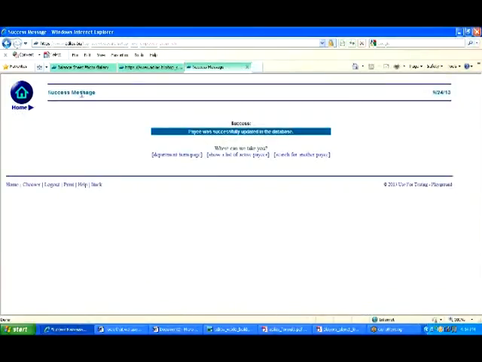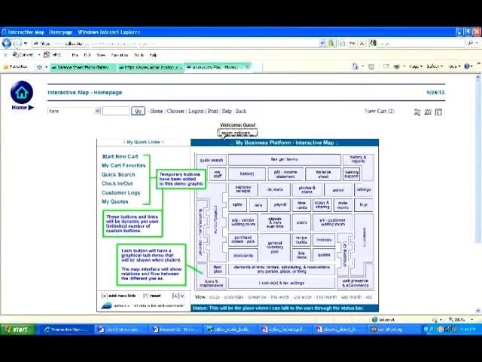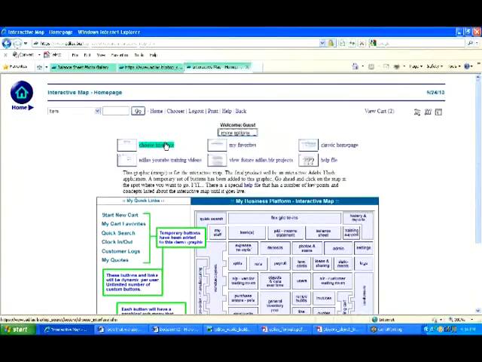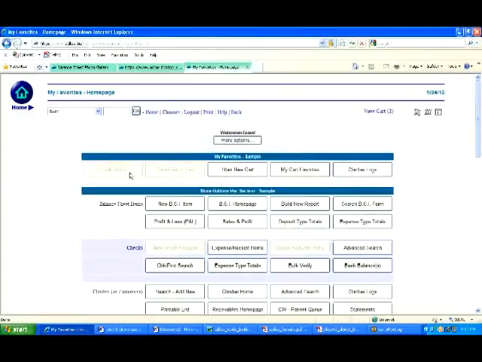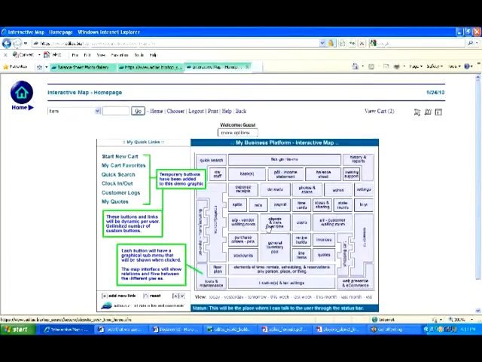Now if you go to your Chooser page, choose interface. Yeah, that's fine. And click on My Favorites. If they're in the middle, you can see how clock in and out is now grayed out. Basically, it's all permission driven, but it shows a whole bunch of what is available inside of your system.